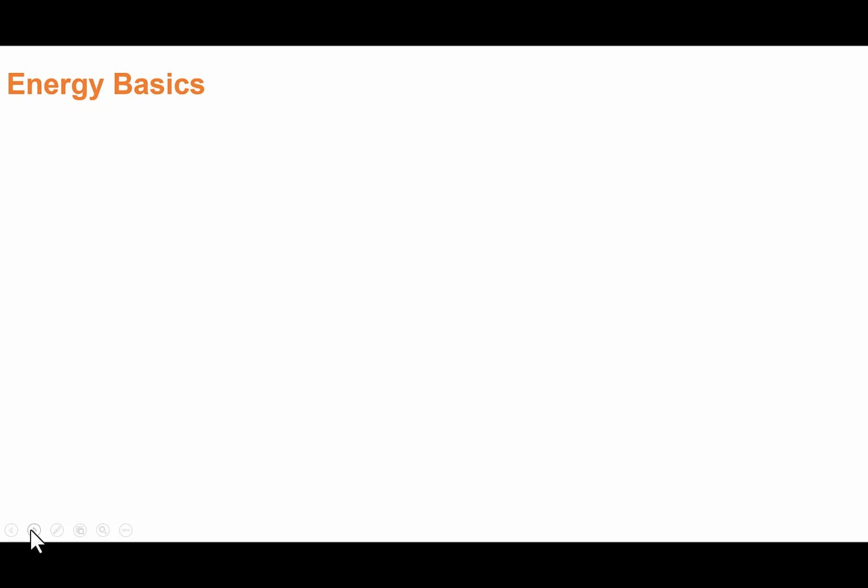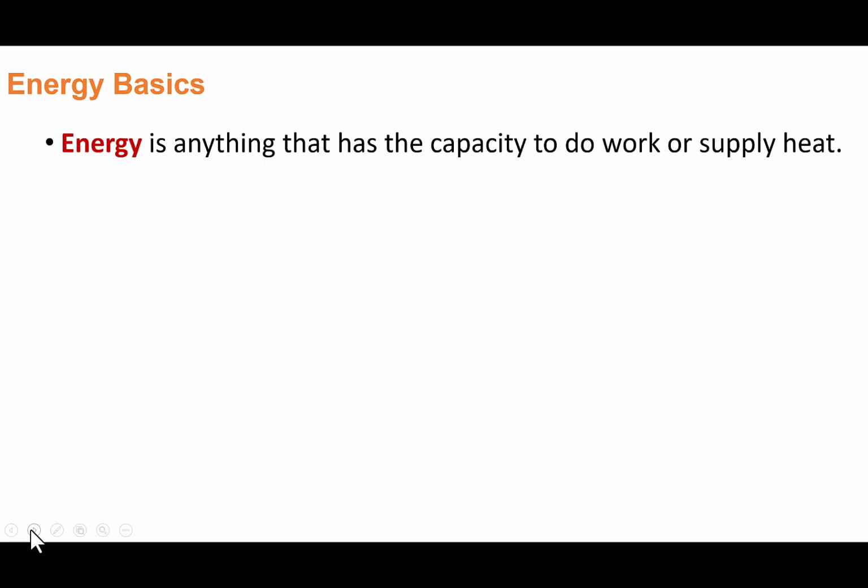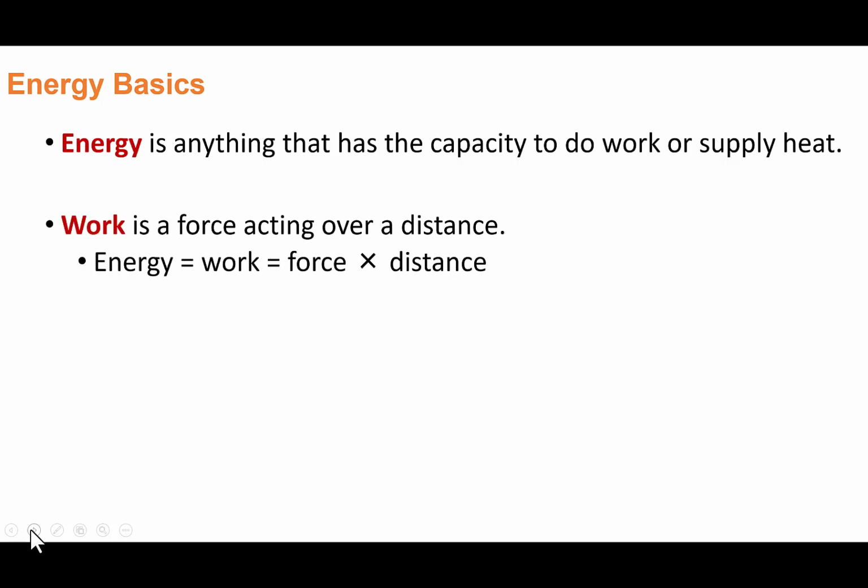So energy basics. Energy is defined as anything that has the capacity to do work or supply heat. So these definitions are going to be very physical or physics definitions, and my job is to try to apply them to chemistry. So how would we as chemists position ourselves? Energy is anything that has the capacity to do work. That's a tough one for chemists. We tend to think about the second half of this definition: energy is anything that has the capacity to supply heat. Why is work a tough one?